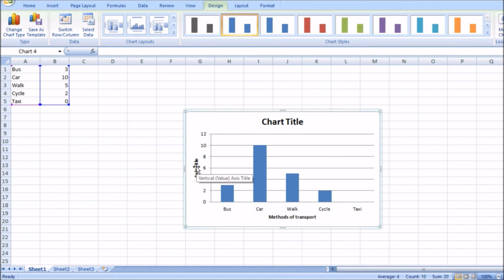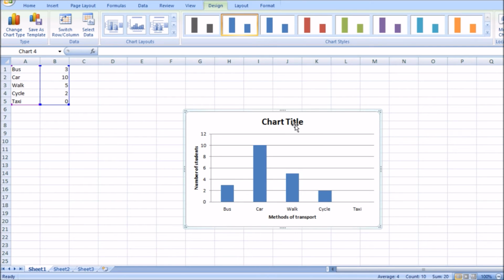Then I'm going to go onto the left hand side. Again, I'm going to click it and select it using the left hand side of my mouse. This side is usually number of something. Now this one is number of students, or number of people that travel to school a certain way. Once I've typed what I need to, I can click off of it.